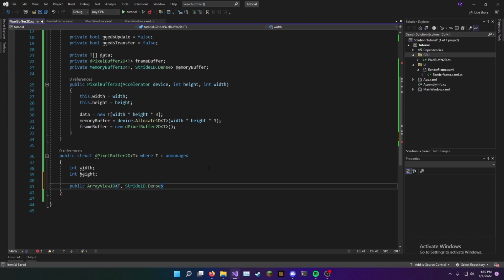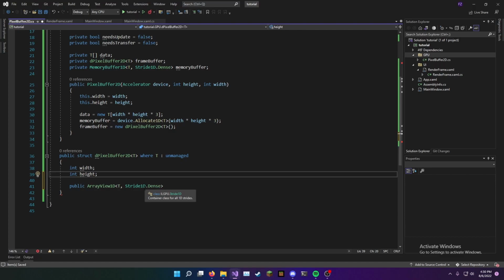So the memory buffer is the CPU side linkage to the GPU memory. The array view is how inside kernels you access that GPU memory. And so whenever we do anything with the memory buffer up here in the CPU land, on the device struct down here, this gets updated.